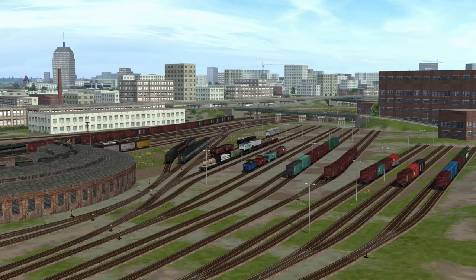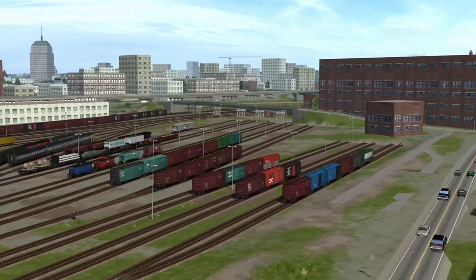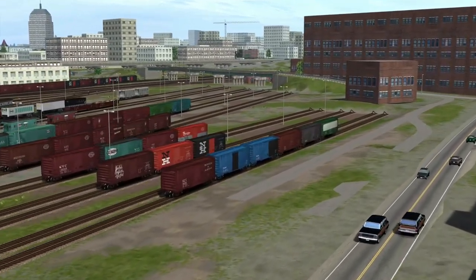It is era-appropriate and a lot of it's good for yard filler. They actually included low-poly yard filler specifically to make the yards look more alive, because back in the 40s, 50s, and 60s places like this in the northeast were just thick with rail cars and all kinds of action. So you're going to get quite a bit. We'll look at the rolling stock first and then get over to that PA chugging away over yonder.